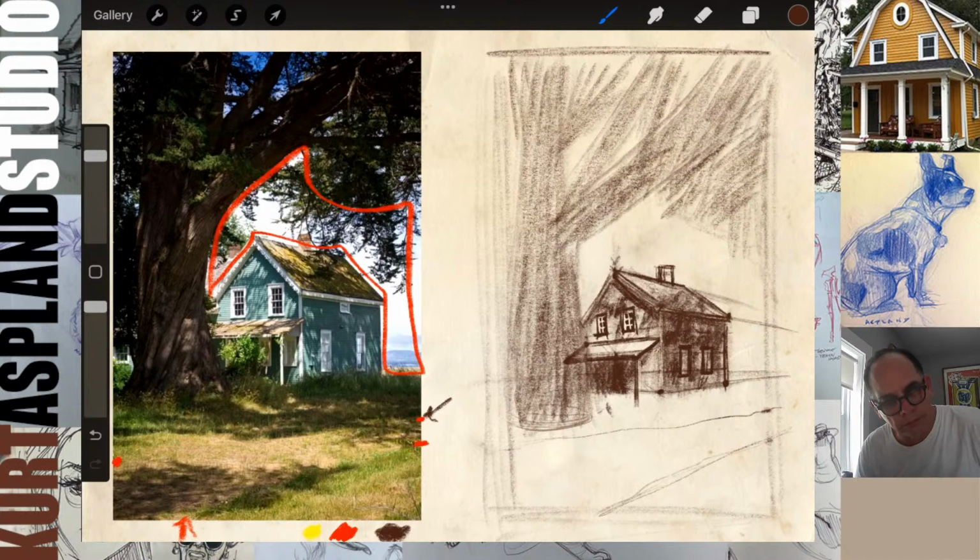Okay. We could also, I'm just going to go ahead and drop a value in this ground plane area.